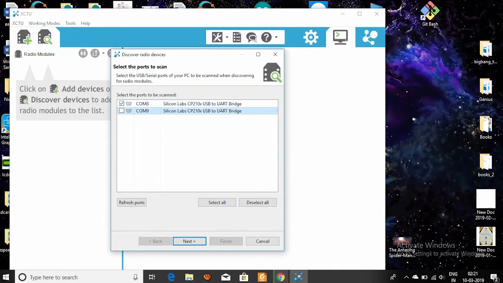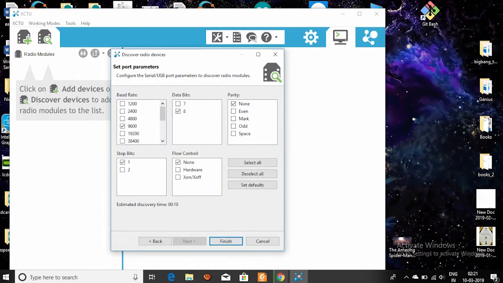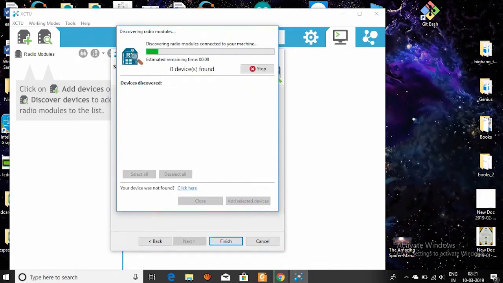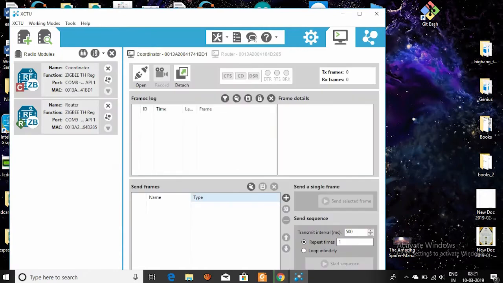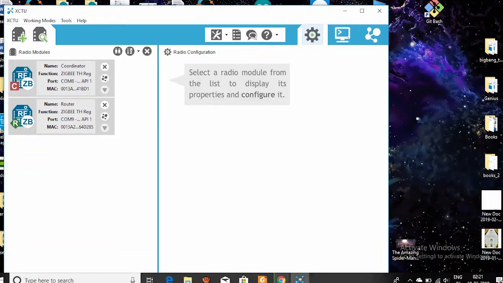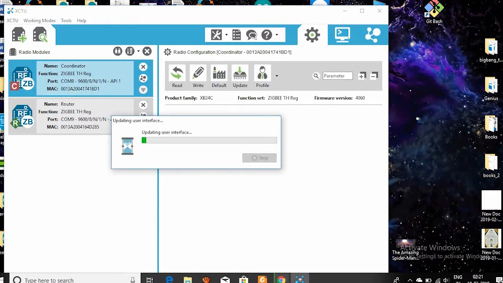Connect the Xbees to the computer using the Arduino cable and click on the Discover button. Select the two ports and click Next and then Finish, and add selected device.